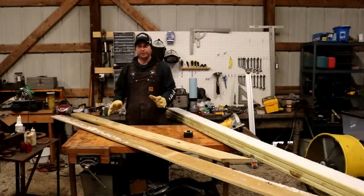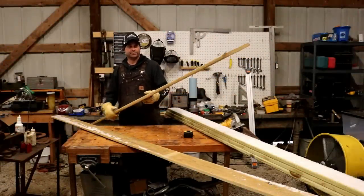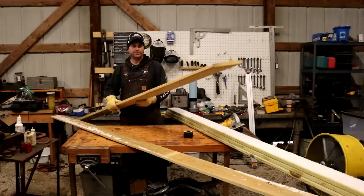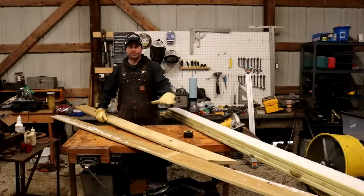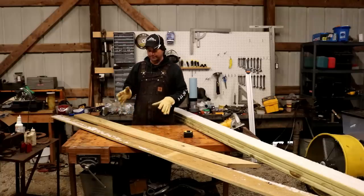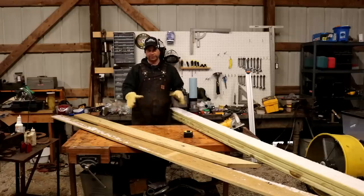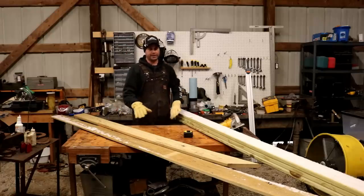To build our wooden gate today, we're going to be using treated deck boards. These are just a 6 inch wide deck board, what you would use for the surface of your deck if you were building a deck out of treated lumber. And I've got some left over from when we built our house.